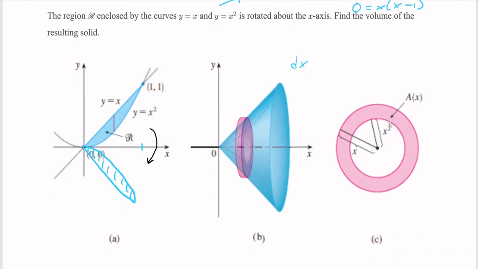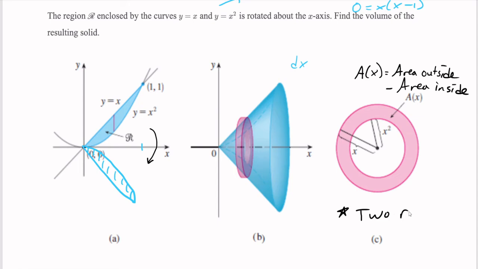Well, the area of this isn't too bad. The area of a washer, you can break it up into two pieces. So the area of a washer is going to be the area of the outside circle. See how there's an outside circle? So A of x here is going to be the area of the outside circle minus the area of the inside. You could just treat this like two circles and figure out the area that way. You don't have to go too crazy with this. Nope, the area of this is outside minus inside. So what's different about this? I need to find two radii, the inner and the outer, which isn't actually too bad.